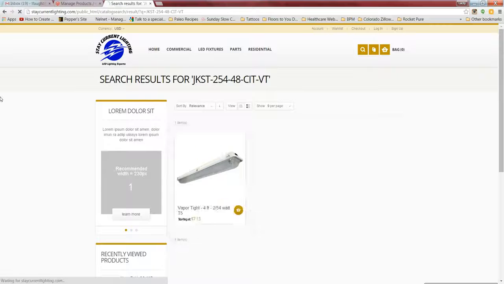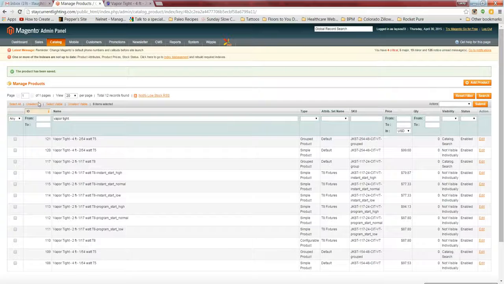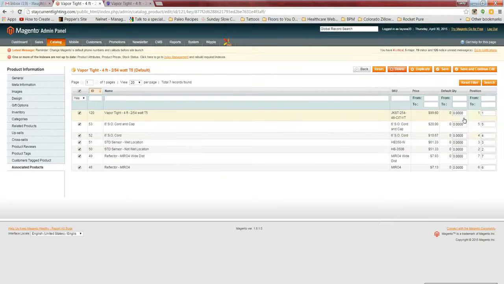So we open it up and we can see all the different product options. So the main fixture is here, and then you can add on a sensor, a wet location sensor, the cords, etc. can all go into here. One thing that I forgot to mention is, and we can do that here, is this is the grouped product we just created. It's important to set a default quantity on your main fixture to number 1, just so that people know, okay, if I'm going to purchase something in this group product, then the main fixture's necessary for me to choose. And that's how you do a grouped product.